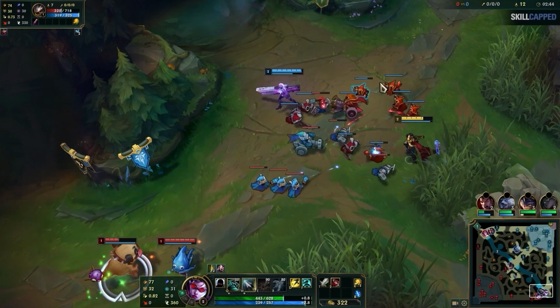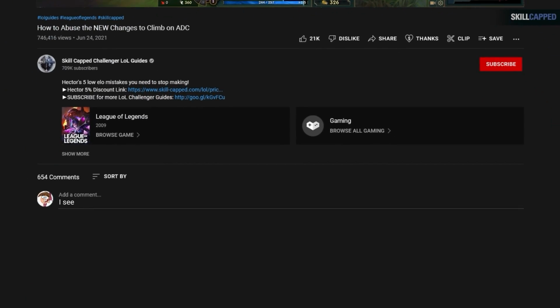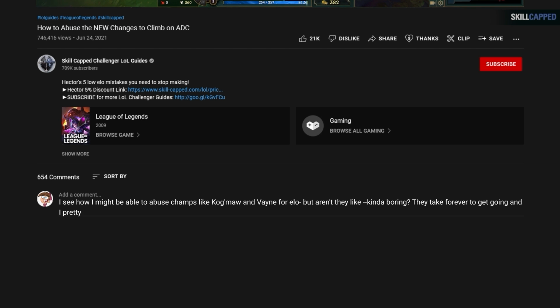And I know what might be going through your head right now. Okay, Prismal, I see how I might be able to abuse champs like Kog'Maw and Vayne for elo, but aren't they kinda boring? They take forever to get going, and I pretty much just have to hope my team doesn't int before I get to 3 items.